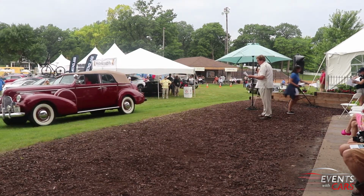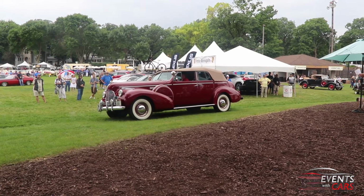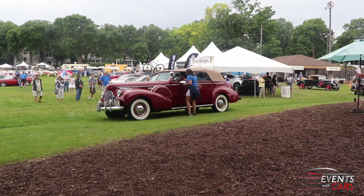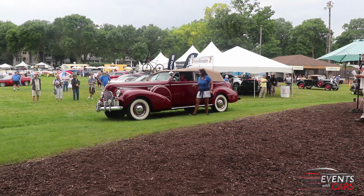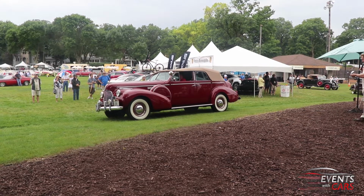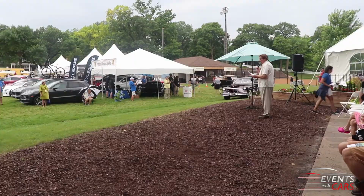Best in class, treasured classic 1940 Buick. 40 Buick, this is an 81C, and the 80 series is the limited model, long wheelbase, big Buick overhead valve, straight 8 motor, dual side mounts, just about the last of side-mounted fenders at General Motors, owned by Craig and Sandy Carlson from Chanhassen, Minnesota.